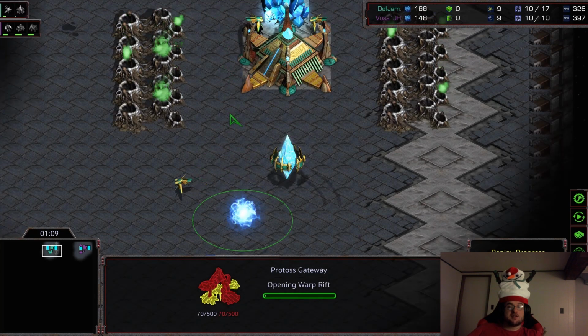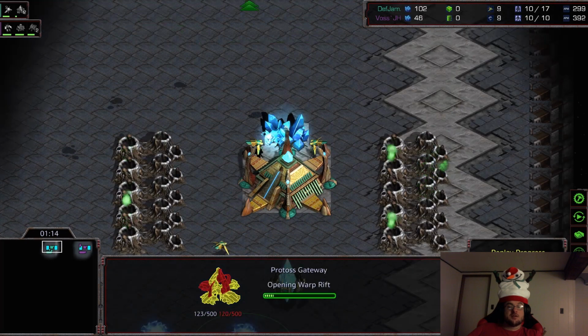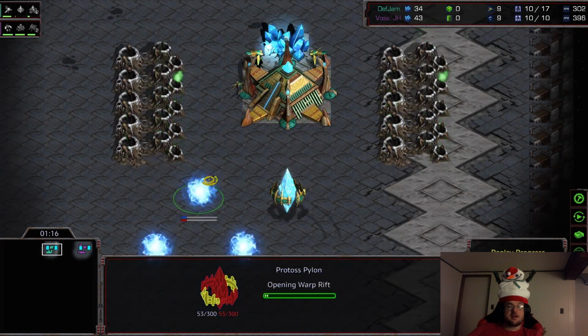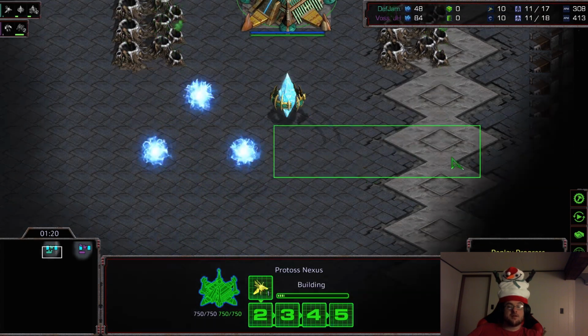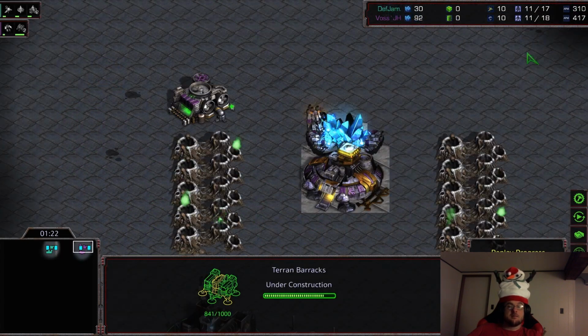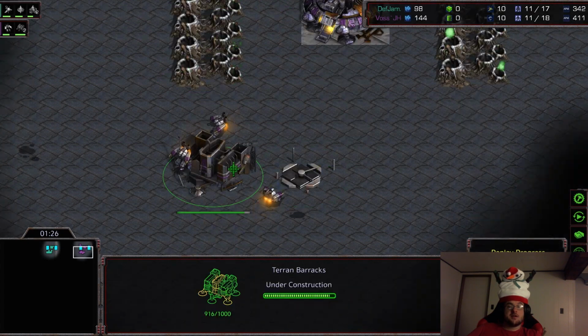It looks like he is going to go for the two gateway. We'll see if he gets three or four, if he's going to get that Nexus after. No, look, since he's getting that pylon so quickly, this leads me to believe he is going to go for a 4-gate build here, which is a very safe and secure build.